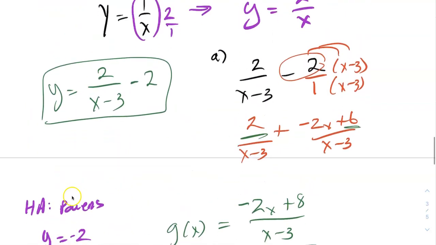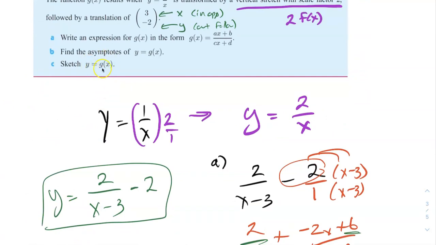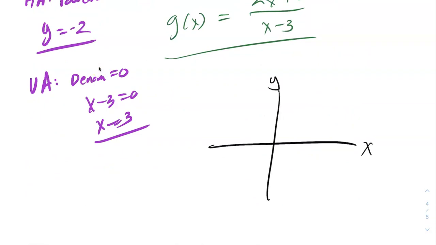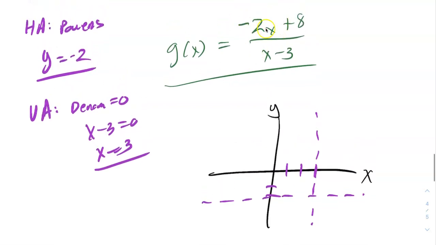Now if they want me to graph this, I think that's the next thing, to sketch a graph of this. So remember the way we start the graph? Start with the asymptotes. So here's my x, here's my y. So x equals 3, dotted line. Y equals negative 2, dotted line. Now, if your graphs are off like this, you could use your calculator to fill in the values, or you can make test points, right?